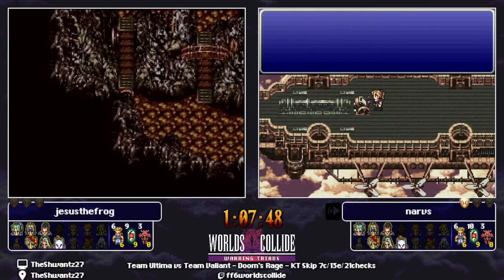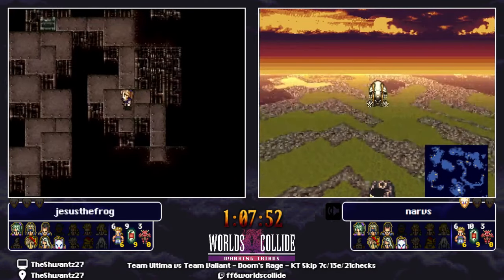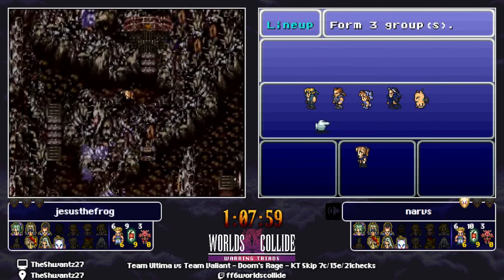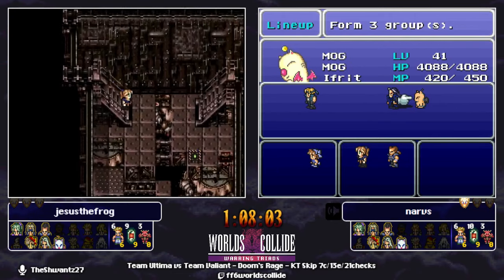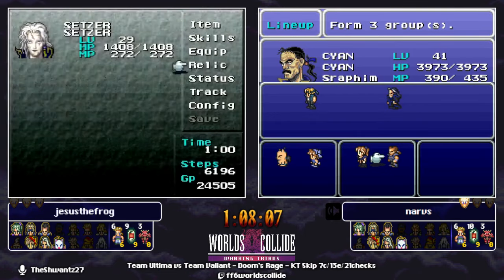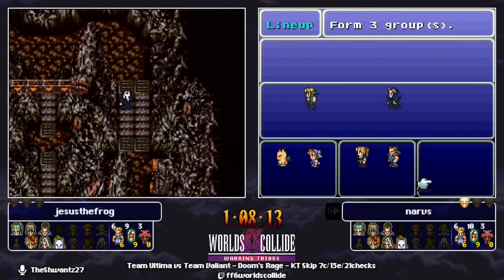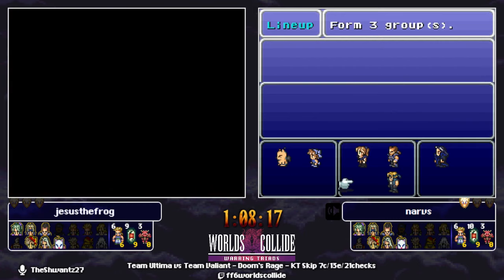All right, so Jesus the Frog is not going to look for another character for Skip. Let's see if Narvs decides to look for another character. Nope, he's heading right back in. All right, so his team looks like they're also at level 40. This is insanely close here, folks. So yeah, you could leave your weakest character in party number 3, because they're just going to walk through to the save point at the very end.